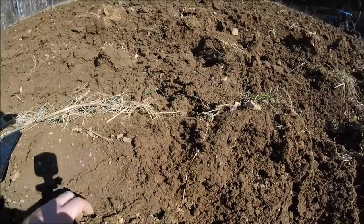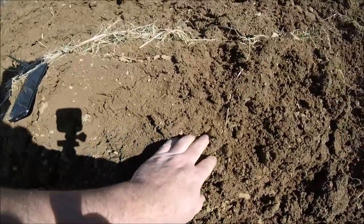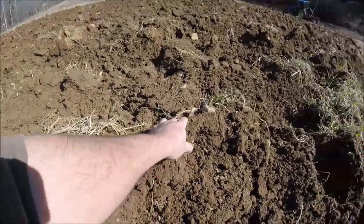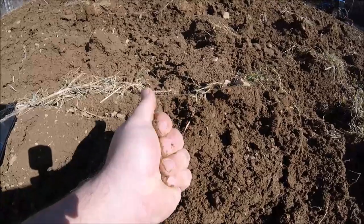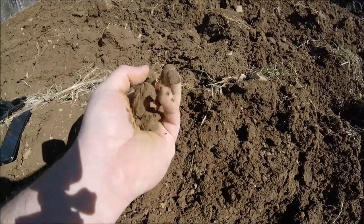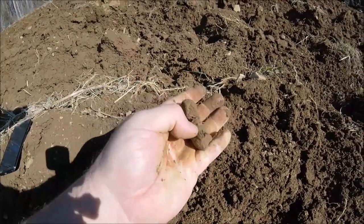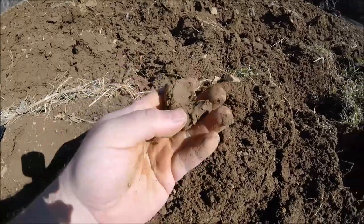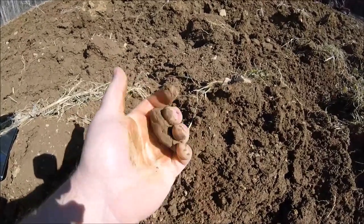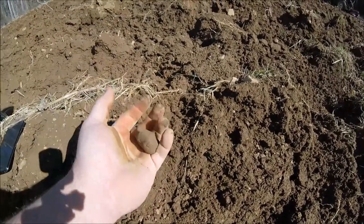You can see that ground on top there is starting to dry just a little. The reason we don't want to work ground wet is any type of movement we do to it compacts it. So even when it dries out, what it'll do is just break up into smaller clods like this. It won't pulverize — it becomes like a brick, and you just break the brick up into smaller pieces instead of pulverizing it.